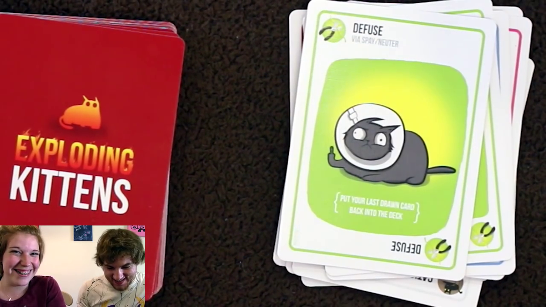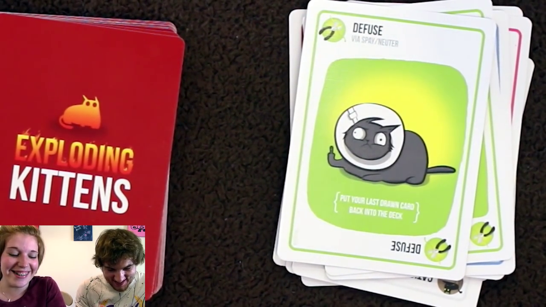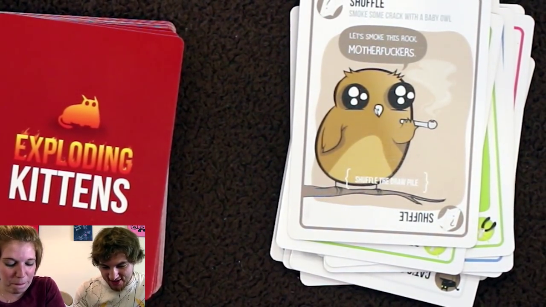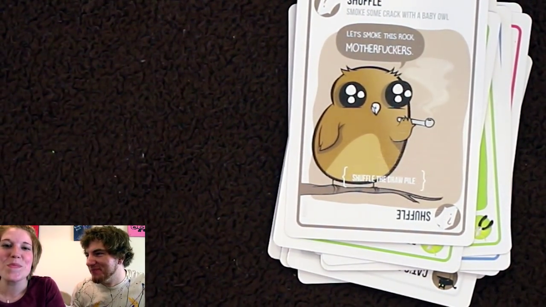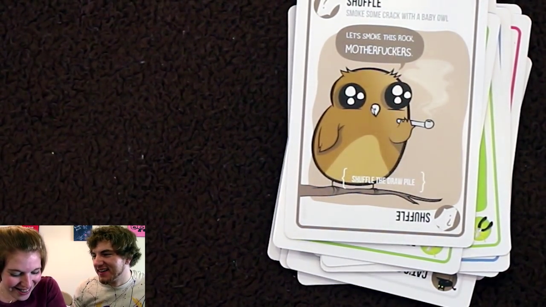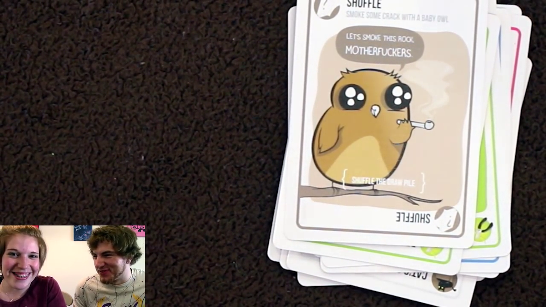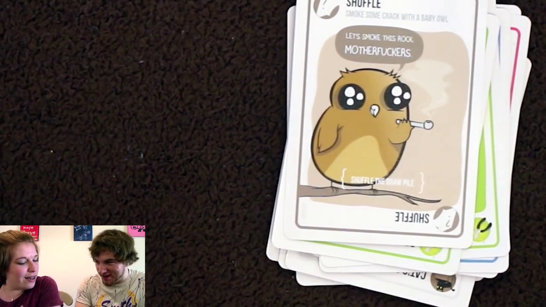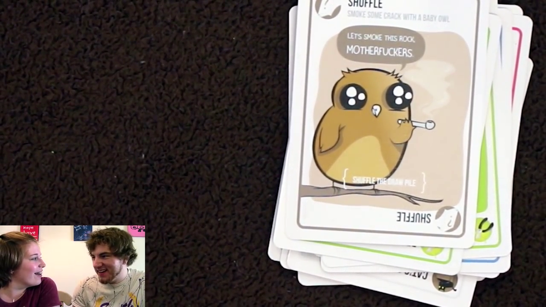Okay, just in case there's an exploding kitten on the top of that deck, I'm gonna play a shuffle card. That makes it so I just take the draw pile and shuffle it up. Nice. I'm running out of defuse cards. I don't want to have to keep going back and forth. Can I just let you know that one did hurt you?